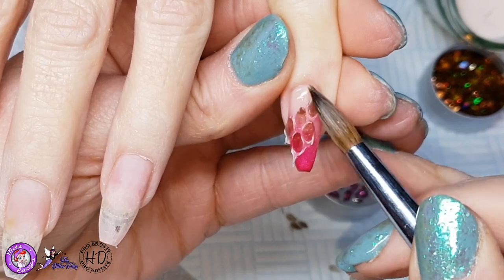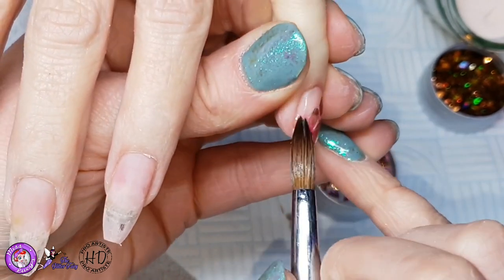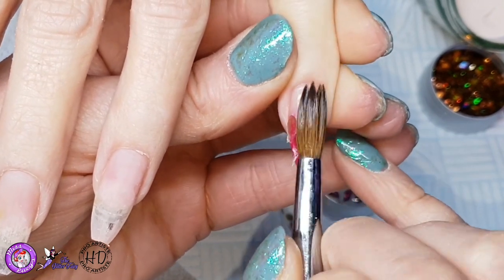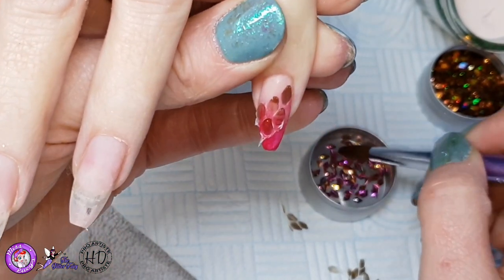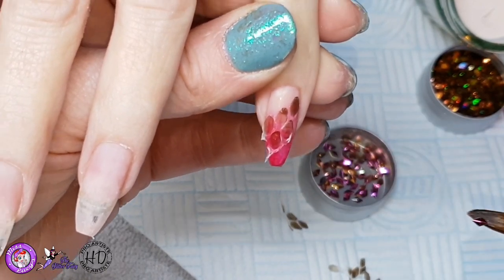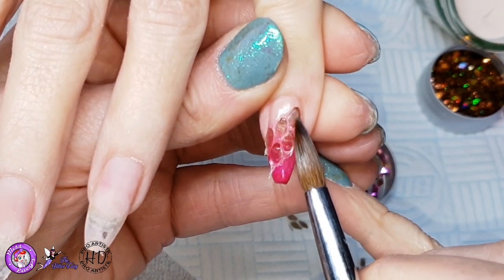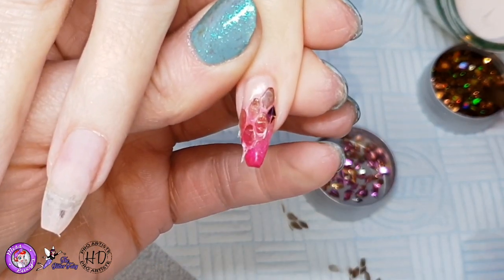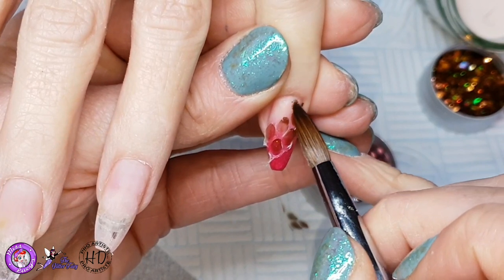And then I'm going to add a few of the 3D diamonds in Fuchsia to pull the design across the nails, so adding a bit of those 3D diamonds, which I found so difficult to pick up. I was really struggling to pick them up today. I was having one of those days. So I'm just going to place them in there, just adding a little bit to the design.